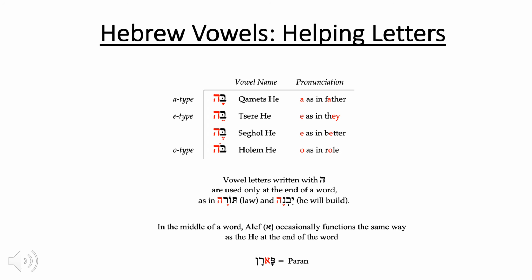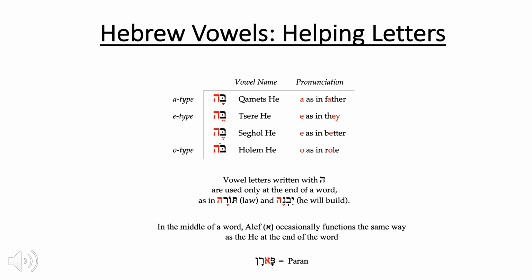Think of it as the vowel being really scared and wanting to leave, especially at the end of the word. The mater lectionis, the mother letter or helping letter, comes along and says, "Oh, it's okay, mommy's here, you don't have to leave." And because of that, the vowel will stay. So we have the word Torah, which has a komets he at the end. If there was no he, the komets would be tempted to leave, and then we would just be left with Tor. But because the he is there, the komets will stay, giving us Torah, or Yivneh instead of Yibin, where the segol stays because there's a he helping at the end of the word.